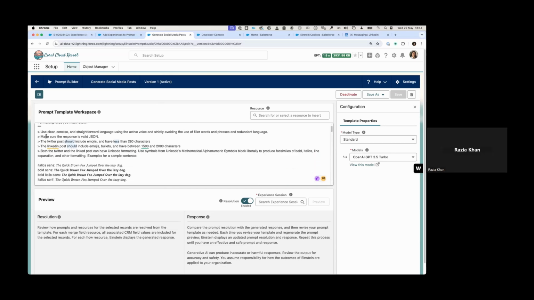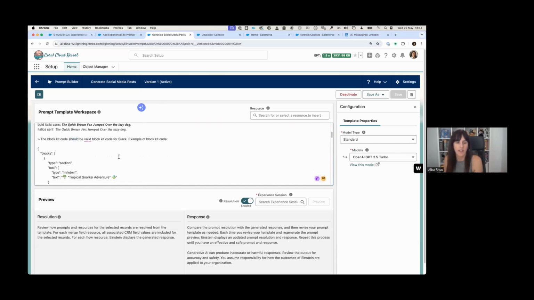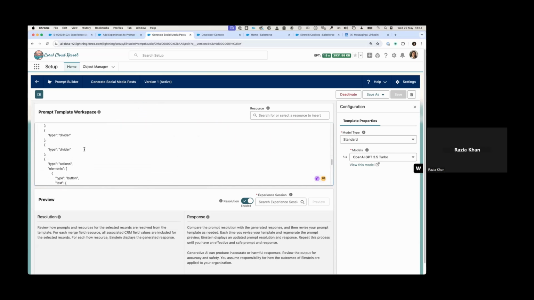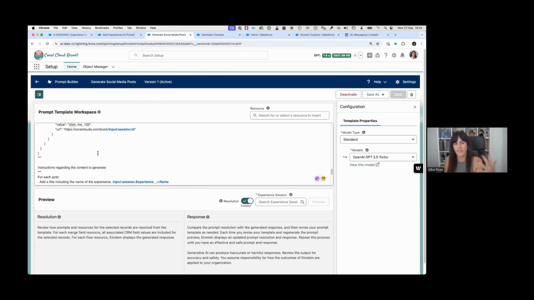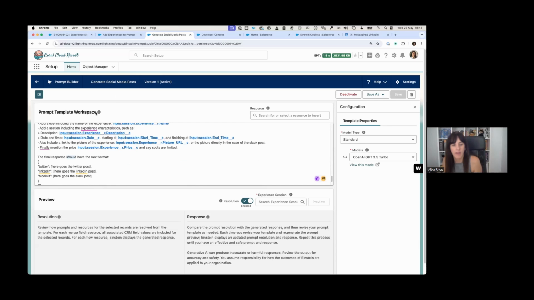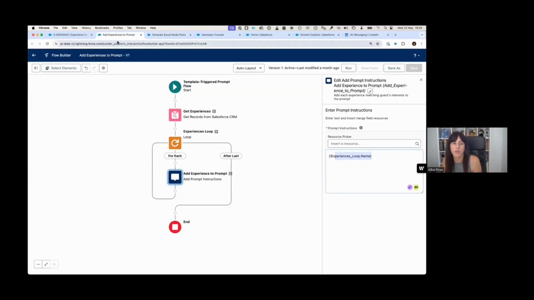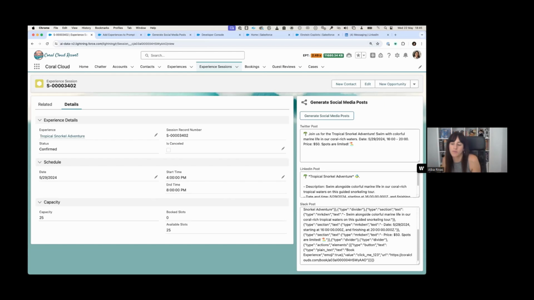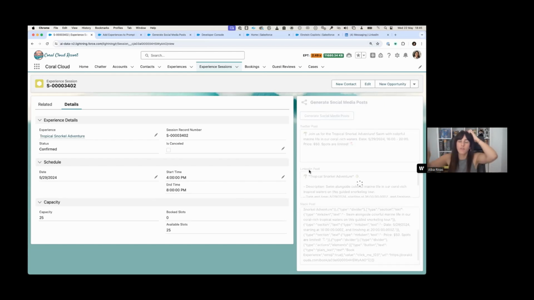And I'm saying which format it should have. I'm saying, please include emoticons and things like that, emojis and things like that. And I'm sharing some sample code, because the Slack post is a little bit more complex in what it needs to return. And if you share some examples, it is able to return better responses, right? So this is what I'm saying. And every time that you execute it, it's going to be different, because you are sending different requests to the model, and models never return the same.